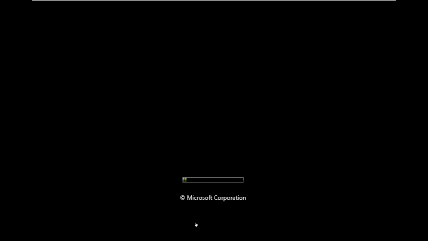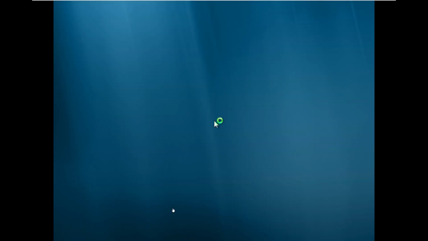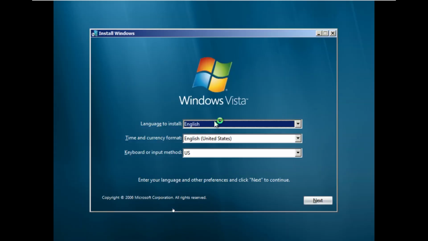So we can see right here, obviously it's named Windows Vista, so we get the Windows Vista boot screen. The one thing I am unclear about that I guess we're going to find out is: is this Windows 10 modified to look like Vista, or is this Vista? We're going to find out as we get into this operating system because, again, I'm coming in blind.